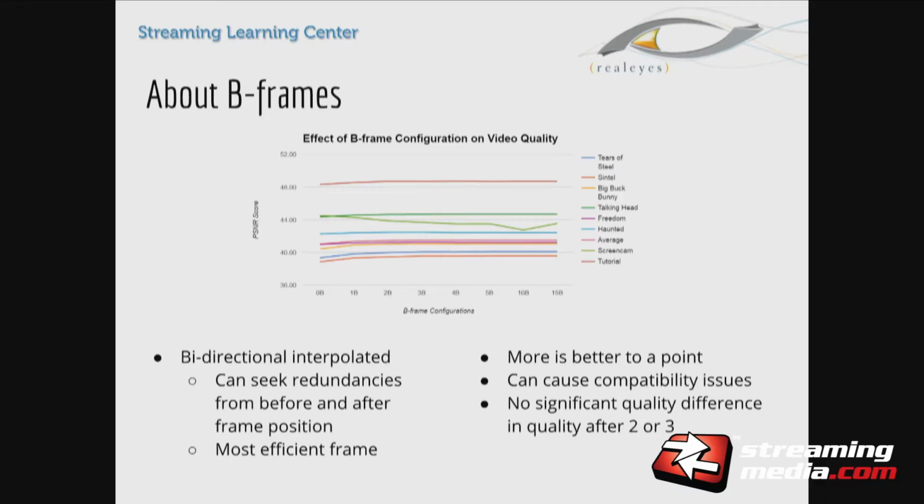So a lot of people say you should use 15 B-frames. Looking at the tests that I've run, I don't see much difference. And B-frames can cause problems with quality if you use too high a value. So what I see here and what I typically recommend is a B-frame interval of 3 because that delivers most of the quality you can get, and there's no downside on reducing file quality at the higher levels.